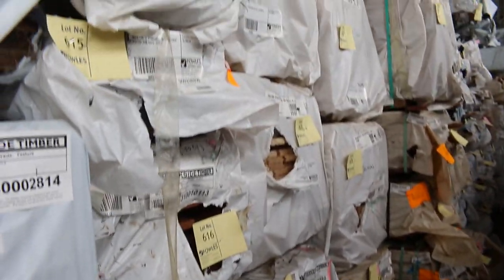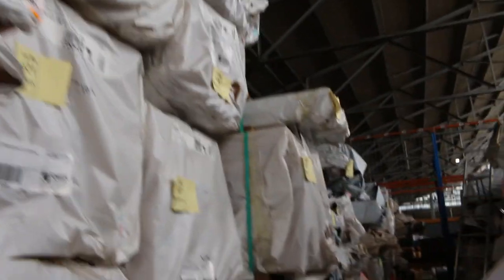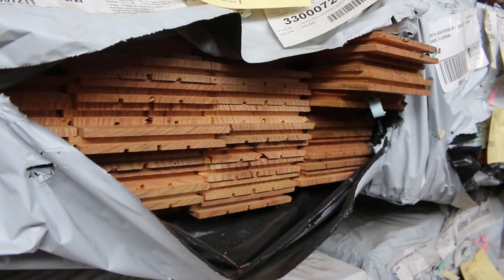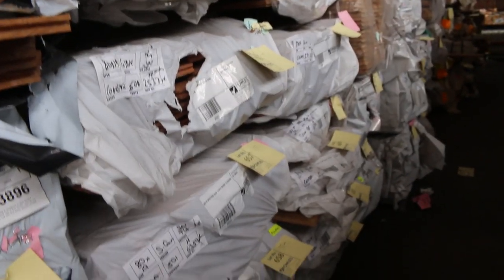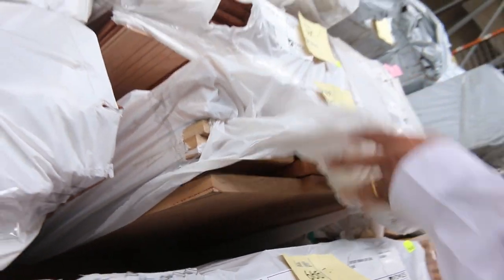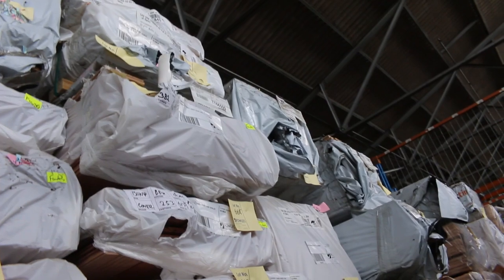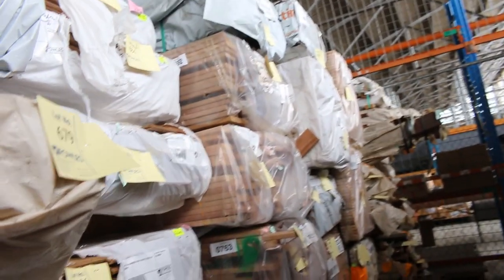Behind there we've got Jarrah decking, Tassie oak flooring, laminated spotted gum posts, and a whole heap of flooring down this row. More Tassie oak, southern ash standard and better grade in 130 by 19, grey ironbark in a cover grade 80 by 19, spotted gum 130 by 19 and 80 by 19, 200 by 25 skip dress, black butt lot 665, 130 by 14 brush box overlay, New England black butt in 130 by 14, Vic ash 85 by 19 flooring. Check your catalogue for all the different species, sizes, and grades.